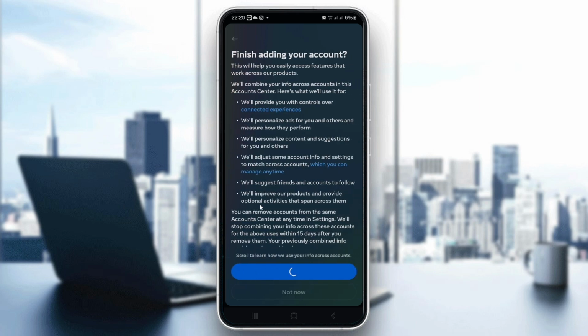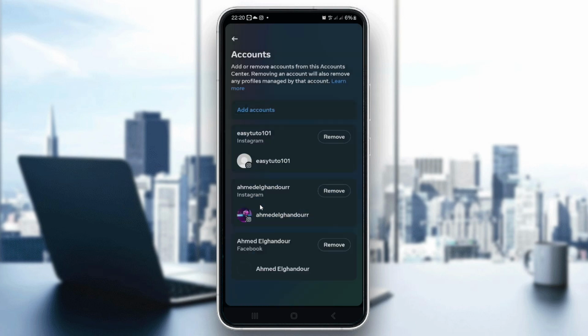Once linked, you will have the option to share your posts and stories directly from Instagram to Facebook. You can adjust these sharing settings based on your preference. For example, you can choose to automatically share your Instagram stories and posts to Facebook by enabling the automatic sharing feature. Additionally, linking your accounts improves security, allowing you to use Facebook to log into Instagram in case you forgot your Instagram password. This unified login system makes account management easier and more secure.